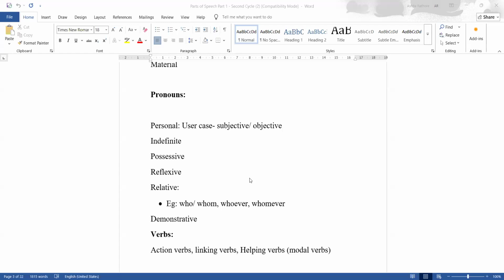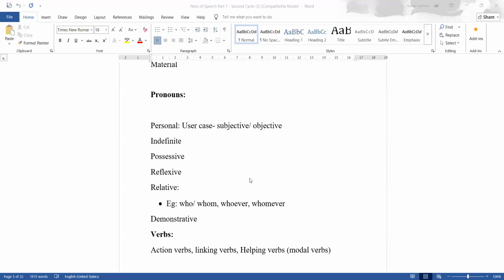I, you, he, she, it, they, these are the common personal pronouns that we use to indicate a person. Subjective versus objective. In sentences, if it is replacing a subject, let's say I'm saying, she is a very intelligent student. So she replaced a subject. That's the subjective usage of pronouns. What will objective usage be? Of I, me, us, you, me, him, her. Right, so that is the objective case. These are personal pronouns.